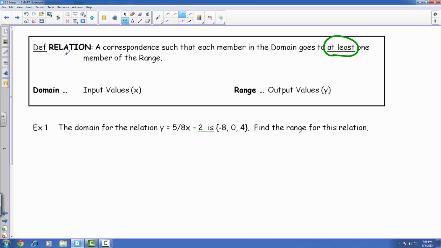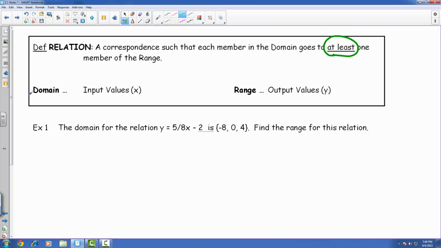Now, when I think of the word relation, I think of the word relationships. And what also comes to mind are friendships. Luckily, I have more than just one friend. I have at least one friend, but I have a couple of friends, maybe like, I don't know, 3 or 4. I don't really keep track. But anyway, I've got at least one friend.